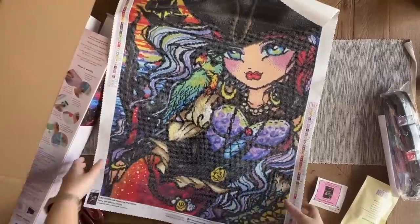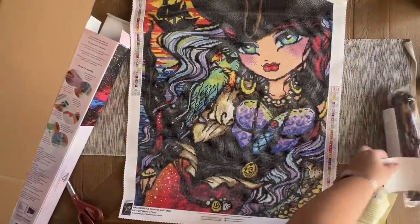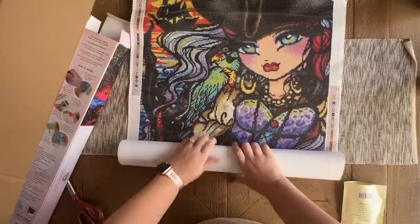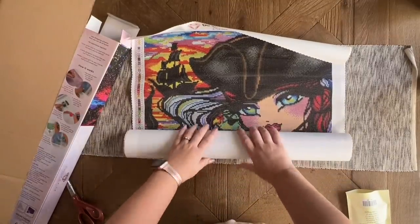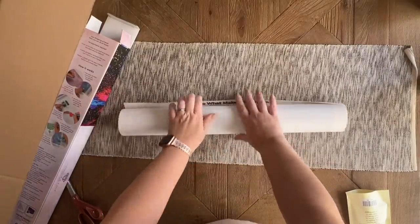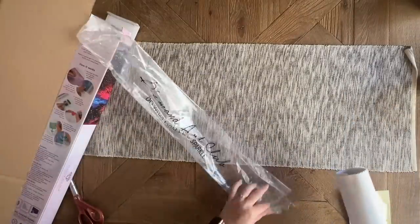Now, all these canvases are still gonna be covered under Diamond Art Club's lifetime warranty, as long as you're the original purchaser. Now, if you got one of these mystery boxes, then you are not allowed to return these kits, but you're still covered under the warranty.